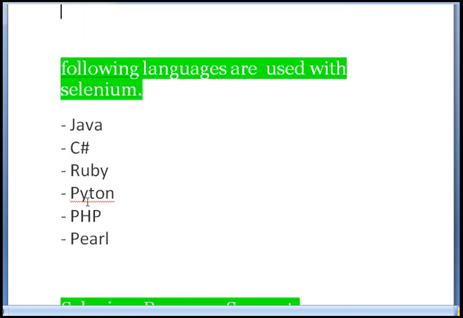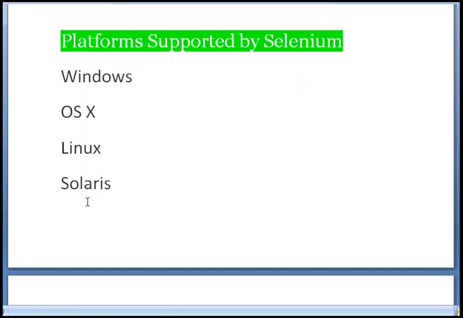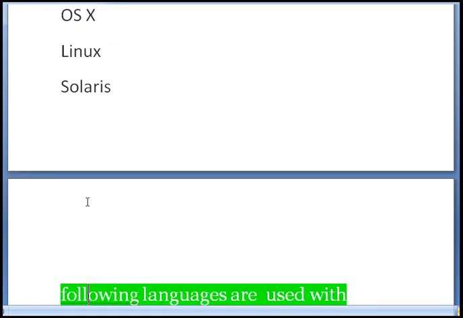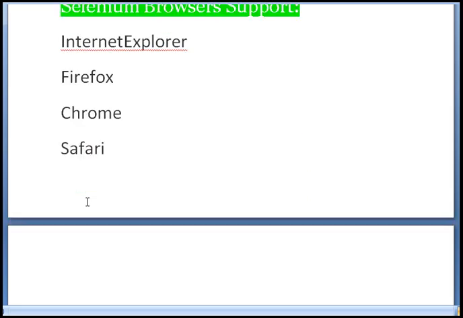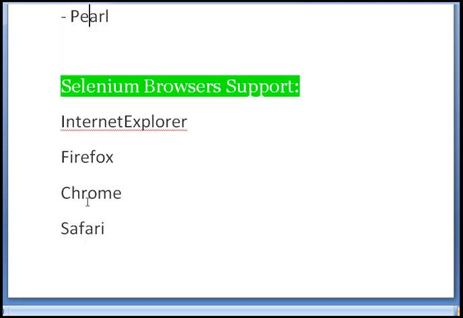From an interview perspective, these are the base questions: what platforms does Selenium support and what languages can you write in. And the next, how many browsers it supports. Straightforward, the 4 main browsers we use on the World Wide Web are Internet Explorer, Firefox, Chrome and Safari for iOS. In all browsers there is support for Selenium. There is no restriction that it's limited to a particular browser, so it works for all the browsers. And it works on all operating systems.